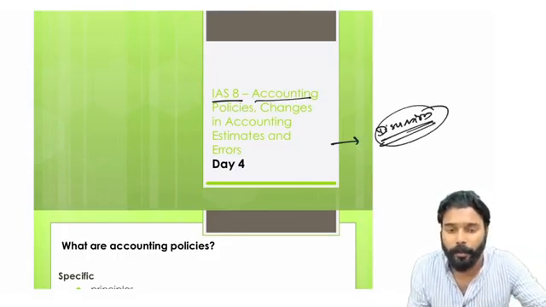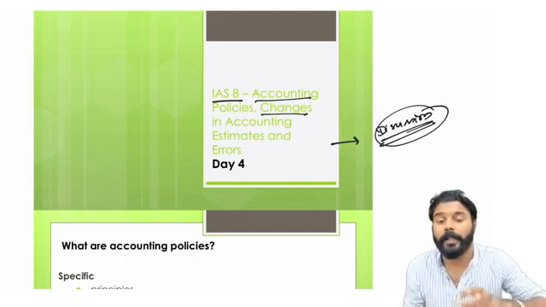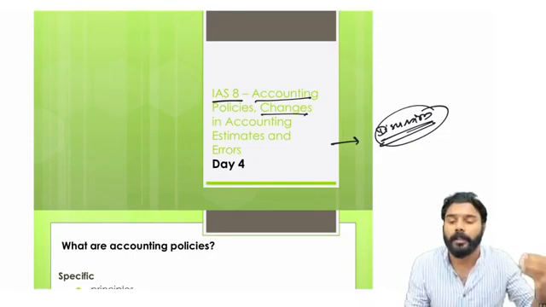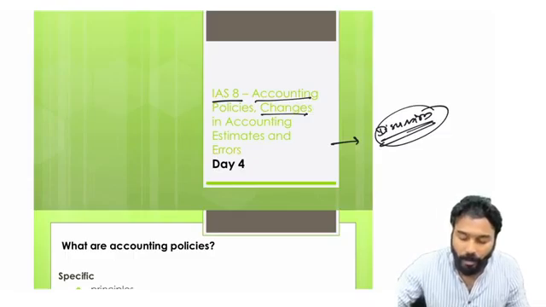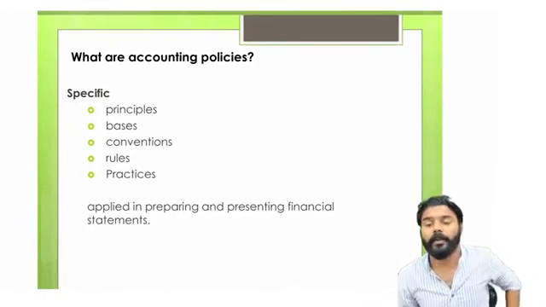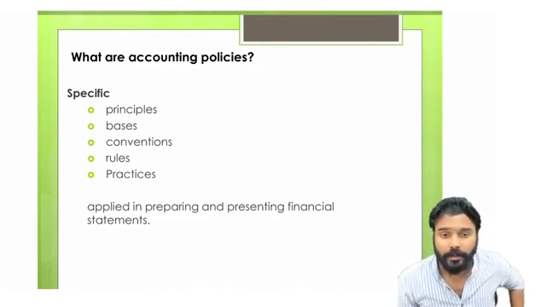What do you mean by accounting policies? Also, whenever there is a change in accounting policy or accounting estimates, or when you find errors in some of your previous year financial statements, how will you account for it? How will you manage that situation? That's what we are going to discuss in this part.